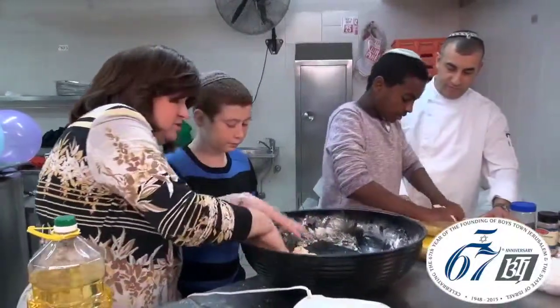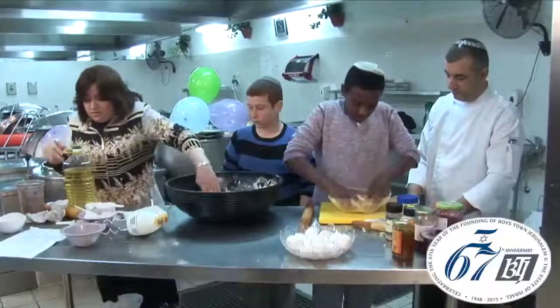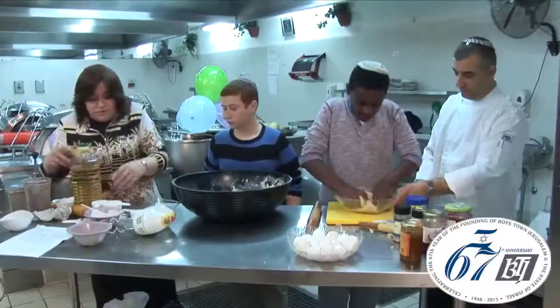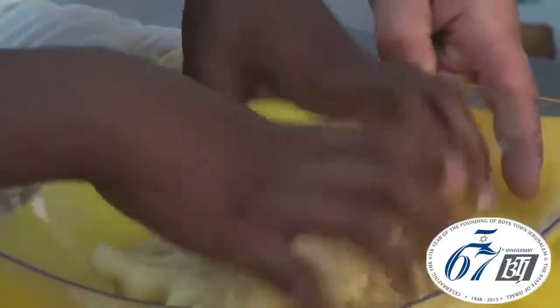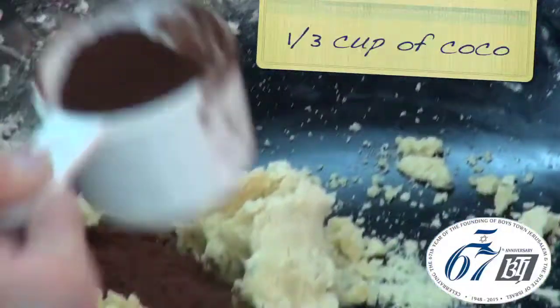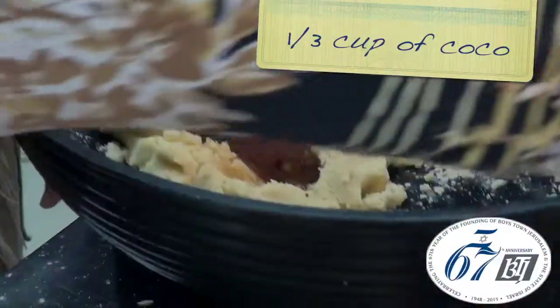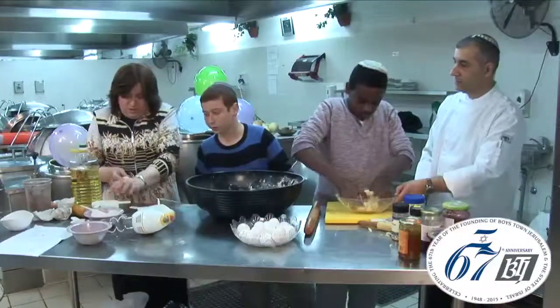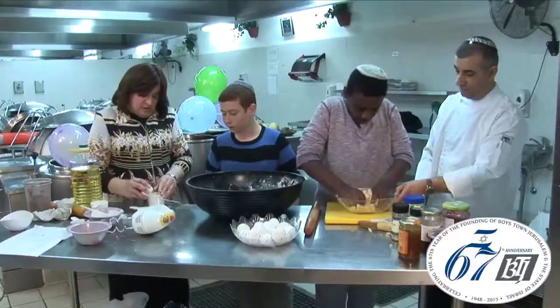And here we'll make it black. Okay, and this one we're just going to add a little bit of cocoa. It's about 1/3 cup. It should become a black dough.